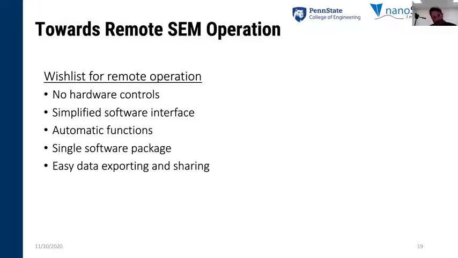So with SEM, not only do we get high magnification images, but we can get elemental composition information. With most scanning electron microscopes, those are done by different vendors. So you would have to be dealing with perhaps two monitors, or file conversions, or minimizing and maximizing windows. It would be really nice if you could have everything on one monitor and do everything within one field of view, and not have to minimize and reopen different software.